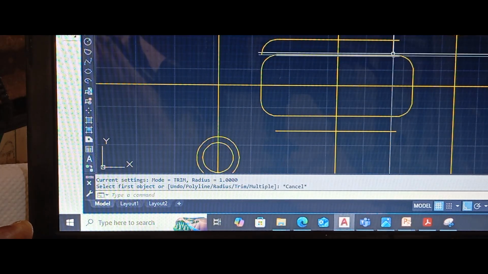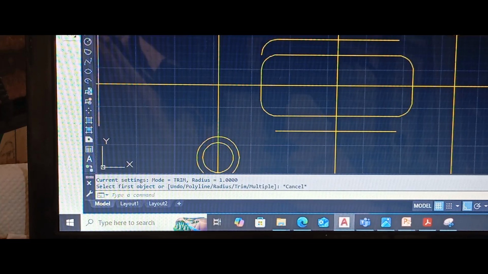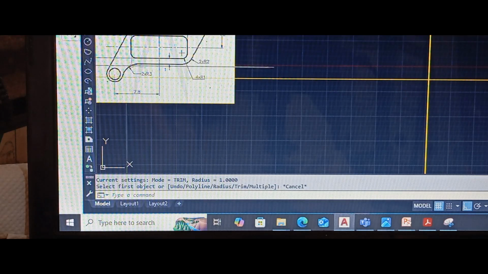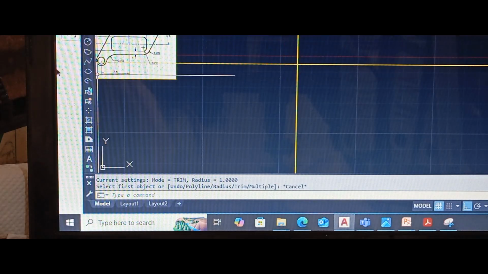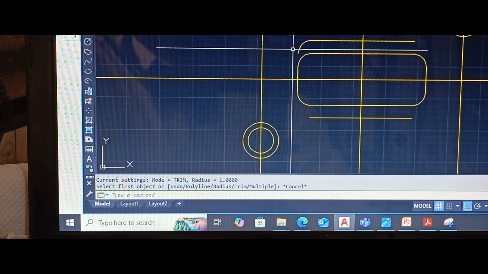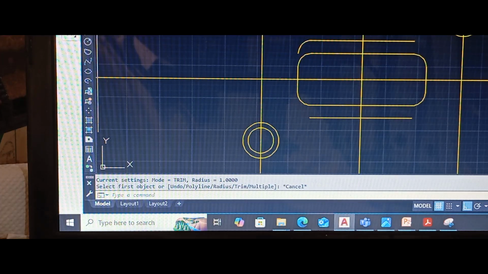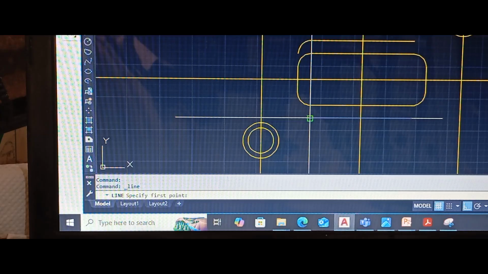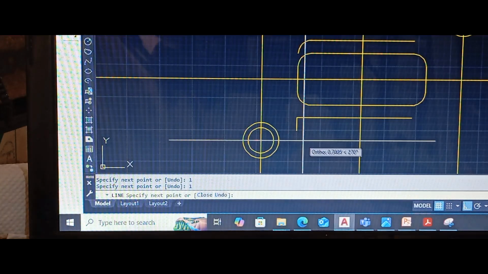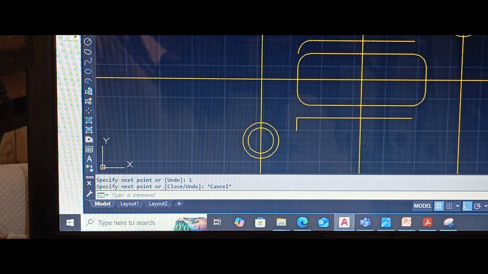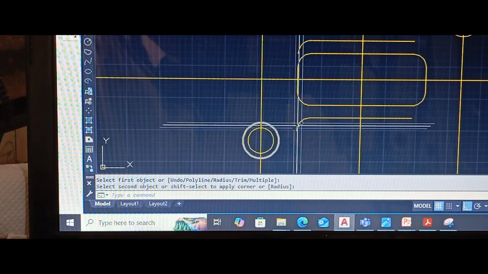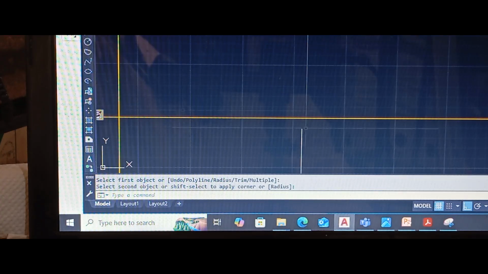Yeah, I can decide to say, okay, I want to do the same thing here. What am I going to do here? The same thing I'm going to do here, in the opposite direction. Go 1 here, 1 here. So I'm going to fillet 1. I'm going to use that to get here.